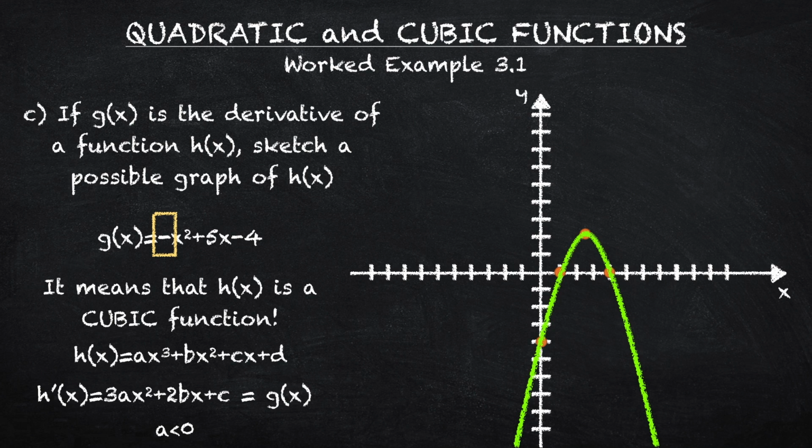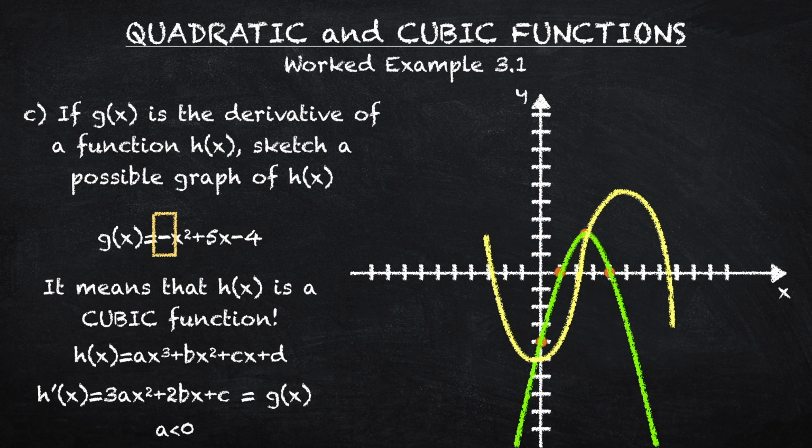And so we know that a cubic function where a is negative has the first part of the function that is decreasing. And so we can draw a generic cubic function where a is negative. And this is a possible solution. We cannot draw the very specific h function because we don't have any additional information on h.